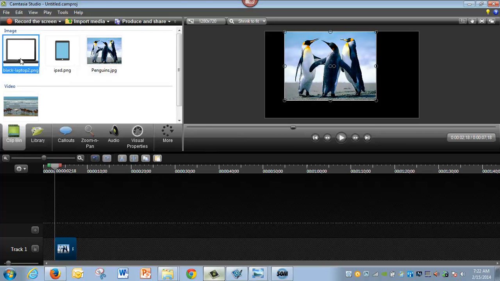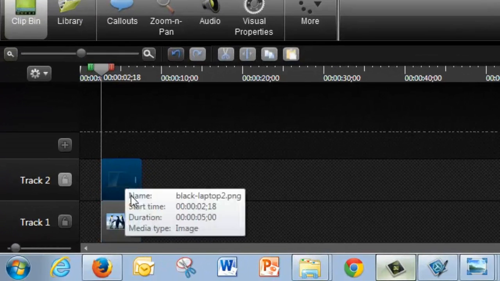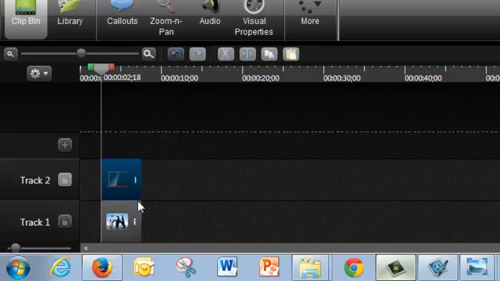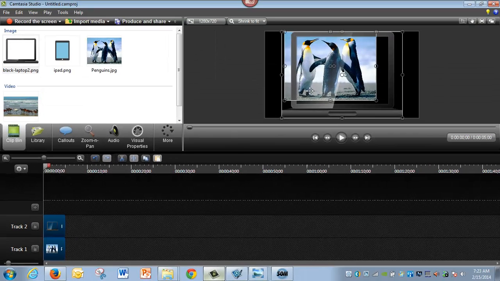And I'm also going to take my laptop image and drop it onto the timeline. You'll notice when that happens, it drops onto a new track. Now, I didn't start at time 0, so I'm going to choose both of these images and drag them over to time 0, simply because that's where I should be starting. At that point you can see both images are selected, so I'm going to deselect both. Of course, now I need to do some good alignment. You can tell the penguins are behind the laptop, but things are not lined up well.